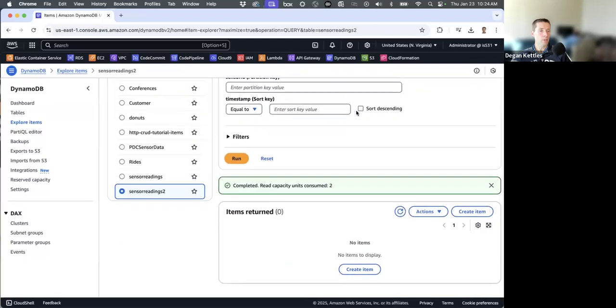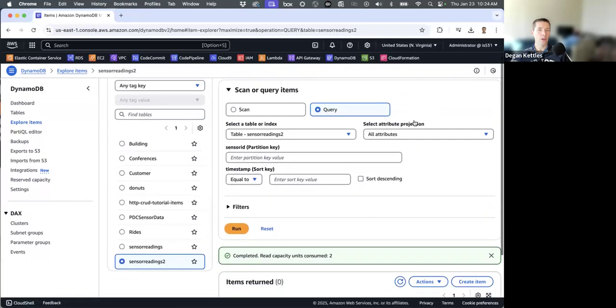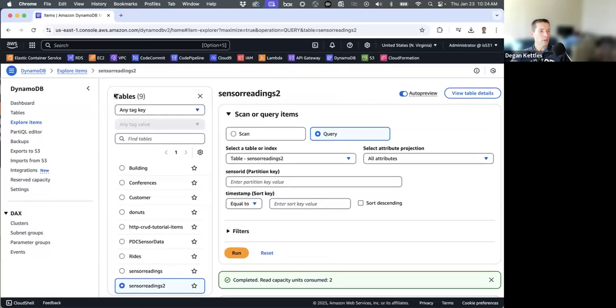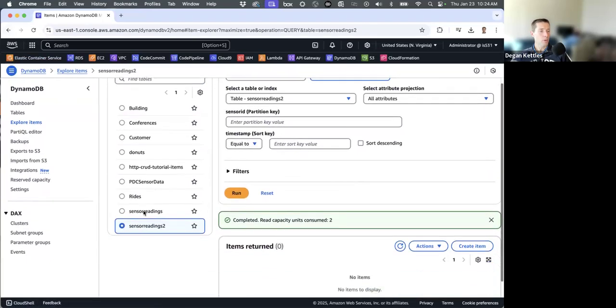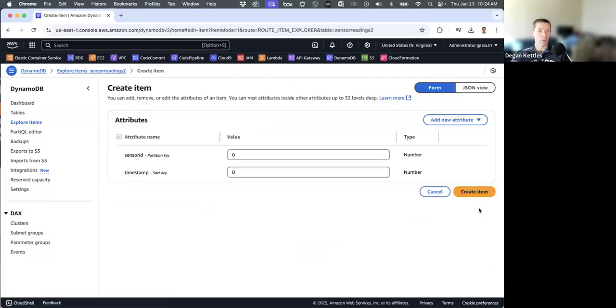Okay, I don't know why there wasn't a button there to add records, but from this interface, all right, let me just go back and do this a couple times. So let me just flip between a couple of these. So if we're looking at this and we want to add items, just create an item. Great. Okay, so we're going to do sensor ID and timestamp. And let's go ahead and just set this up as 30,000. And for timestamp, I'm going to use this big fat number here.